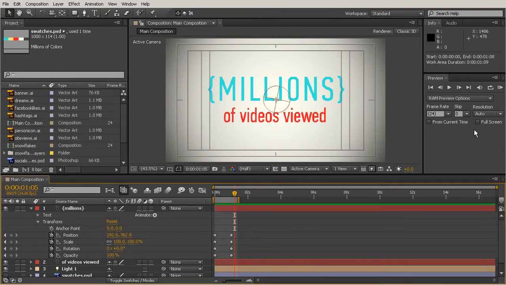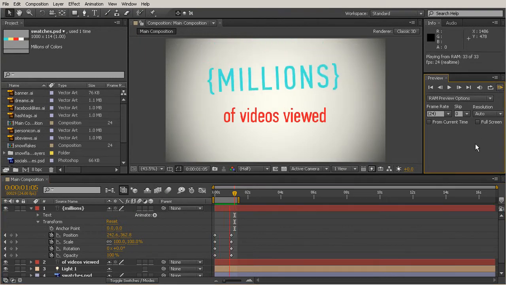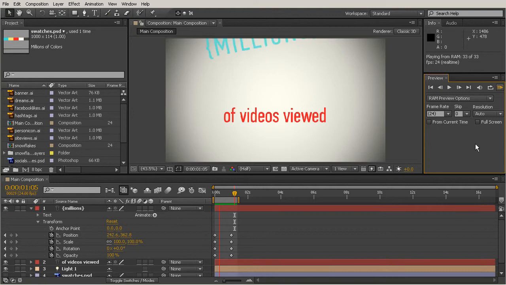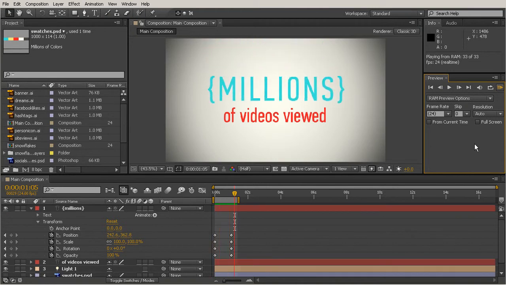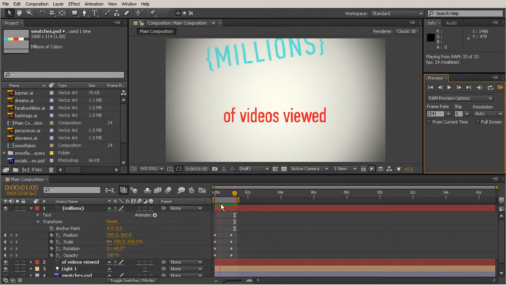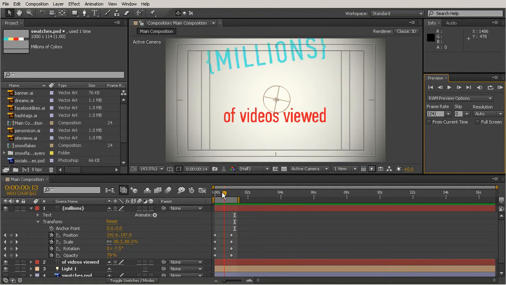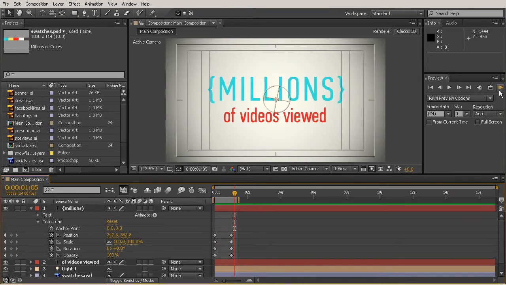Now, just to begin a RAM preview with the default settings, you're just going to click this little button right here that says RAM Preview. So I'm going to click that now. And you see that because we have such a simple animation, that RAM preview was cached out really quickly. You can always tell which frames have been cached by this green line here. If I hadn't been scrubbing and had no RAM preview cached at all, you would slowly see this green line creep up to the edge of that work area.